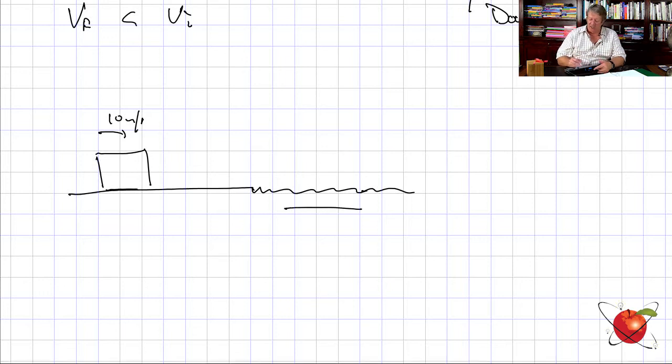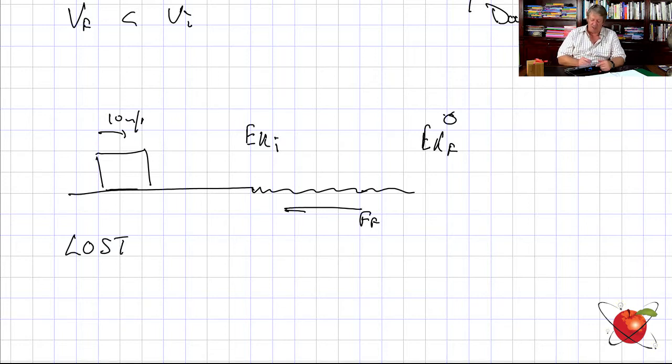Over here, we have Ff, which is the friction, correct? This is an externally applied force, which slows this down. So I've got EK initial here, and I've got EK final at the end. Let us say that the block stops. Therefore, it's 0. Therefore, it has "lost", I'm putting it in inverted commas before everybody shouts at me, energy.